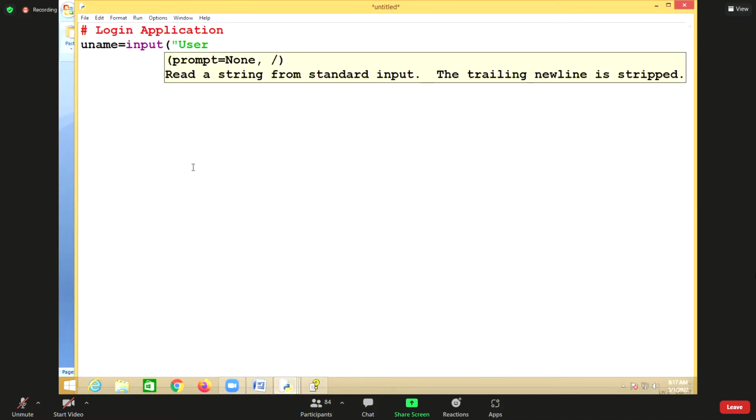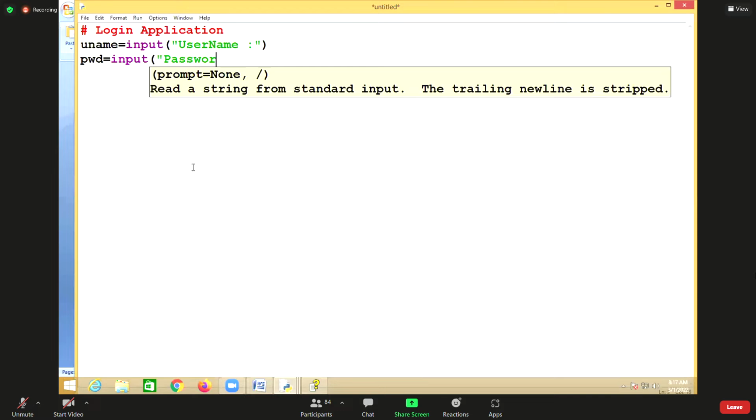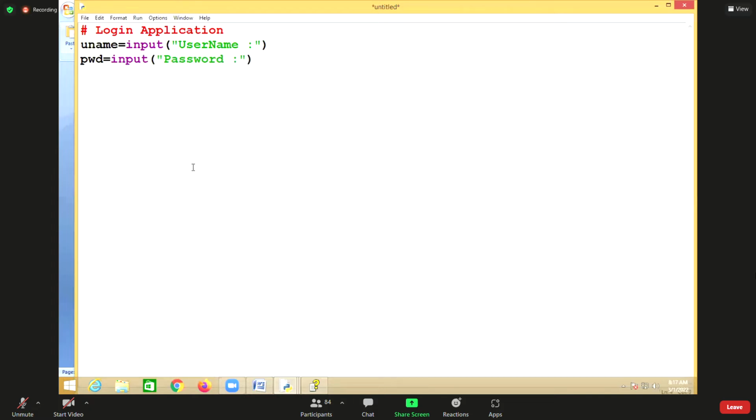For example, I'm developing a login application, where I'm trying to input username and password. I try to input two values. The first value is username and the second value is password.